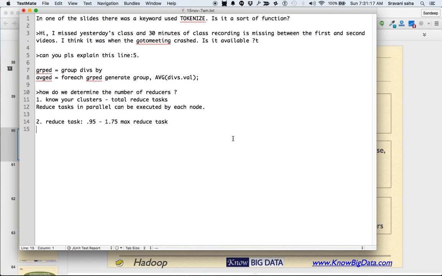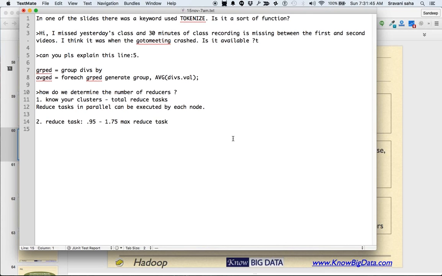Notice that the total number of reduce tasks can go above the max tasks possible. The reason being these things are done in parallel, and it's okay if it goes a little above.